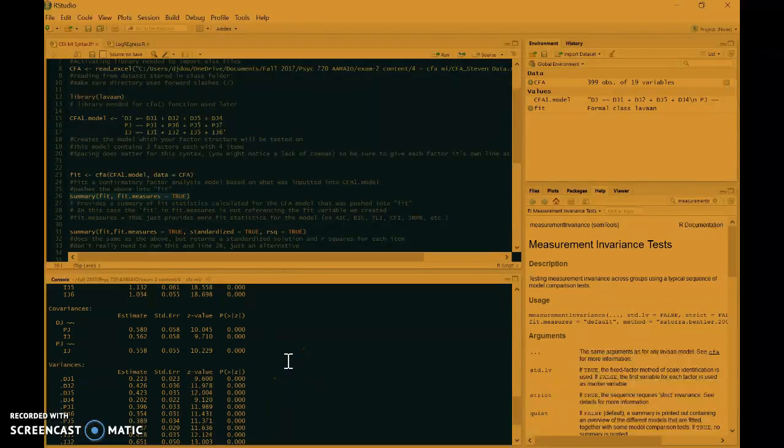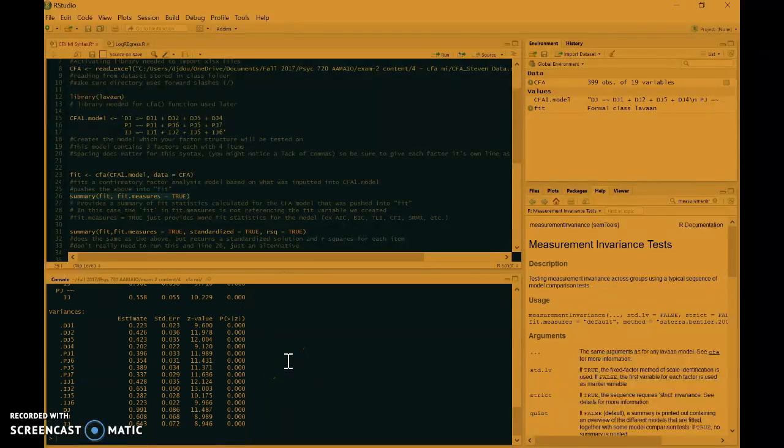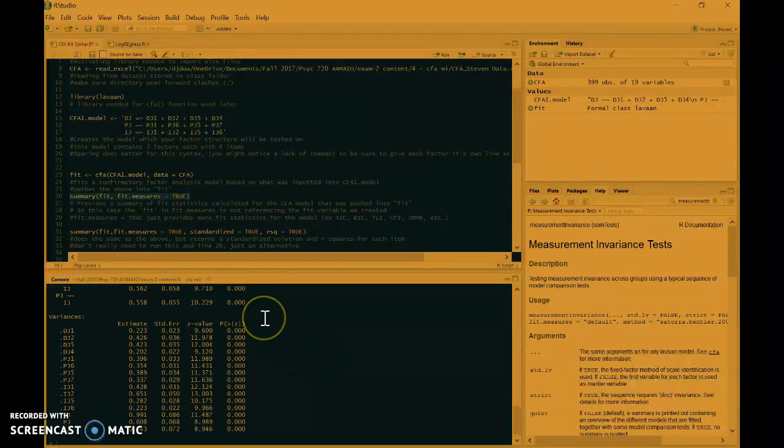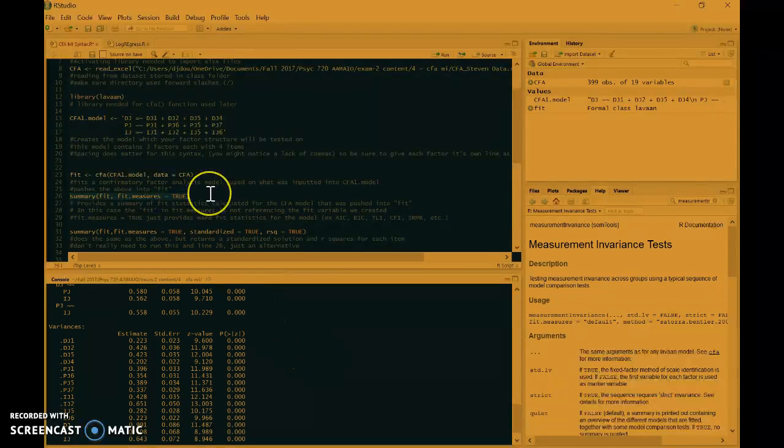So again, kind of the same idea. And variances, again, same idea, all used in the process of determining the fit, but not really needed when you have these fit measures. You can pretty much just go by those. It's just under the hood peeping in.